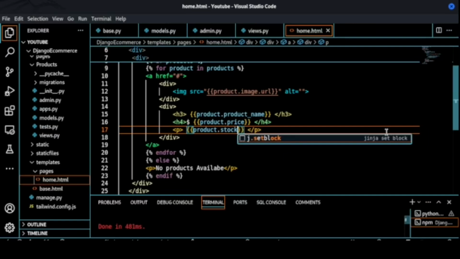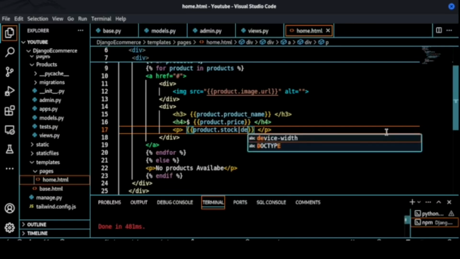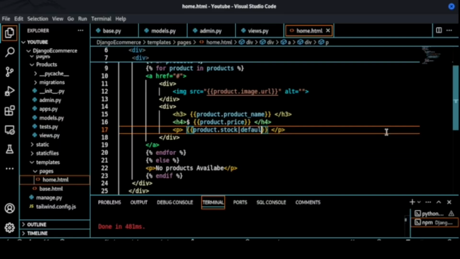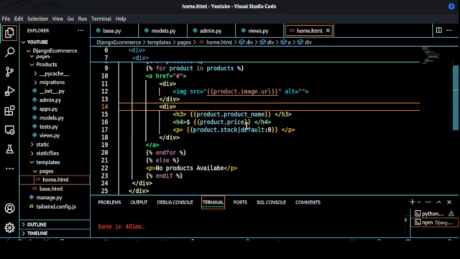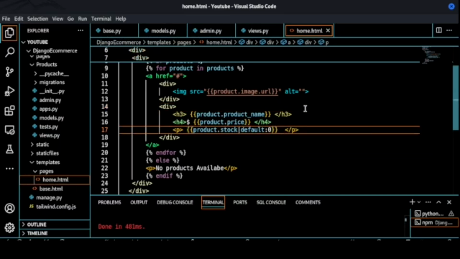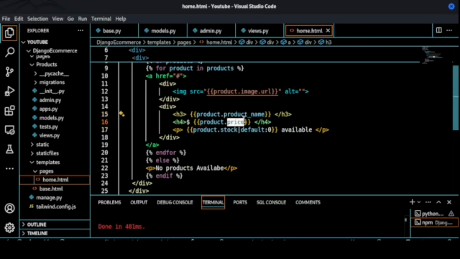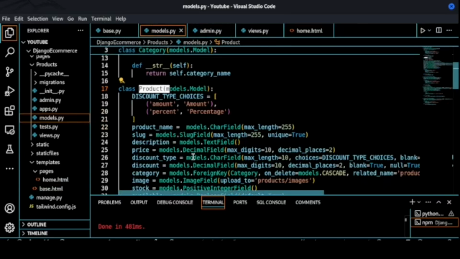And then we need to have a filter. To use a filter, we use a pipe and then say default value of 0. Okay, and then let's say available. Remember these fields, we had defined them in our models.